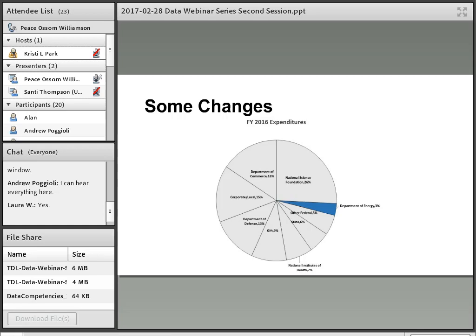So here are some changes they usually recommend because they're usually awesome. And some of those things are to point out the thing that you want to point out. So let's say you're interested in showing how the Department of Energy isn't one of our biggest funders for our research at UTA. That could be shown by highlighting that department and then pushing the other ones back using grays.